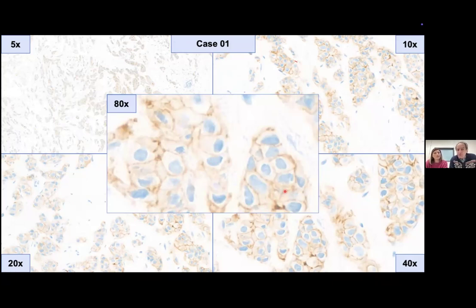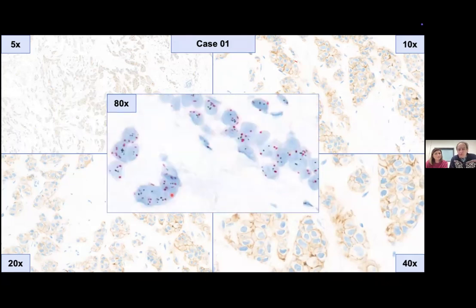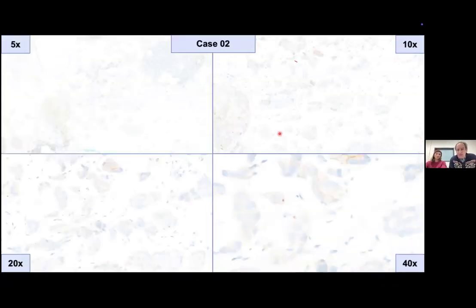Now we will show another case, and Hannah will put up a poll. You need to click and submit quite quickly, because otherwise we'll be waiting. For those of you that thought this could have been 2+, this is the ISH. The ISH is not amplified. Okay, case 2. Anna, put the poll up. You need to click where you think your answer is and then press submit. Anna is keeping track, and this is very quick, so she will terminate the poll soon. Okay, and then she publishes.